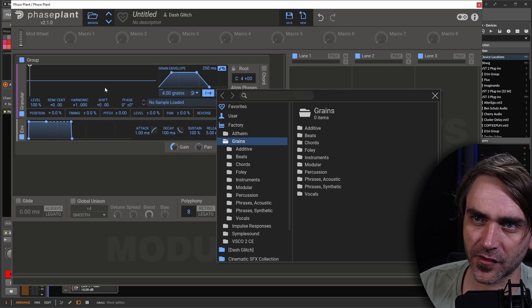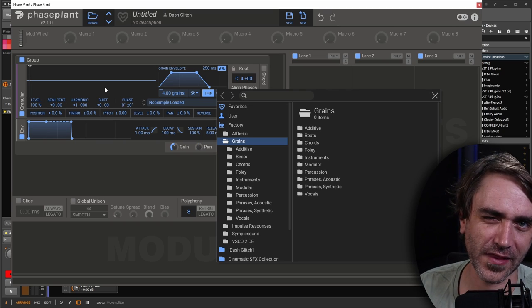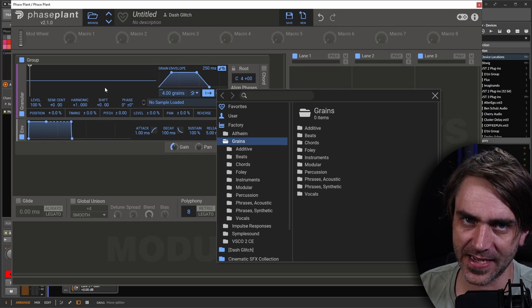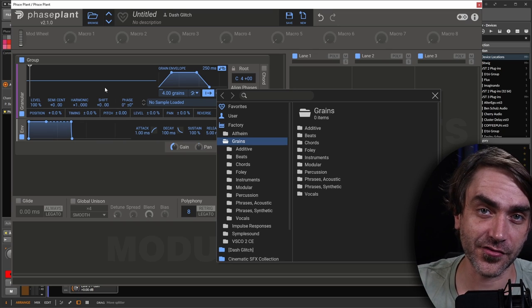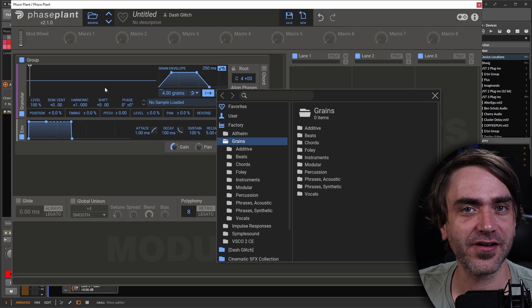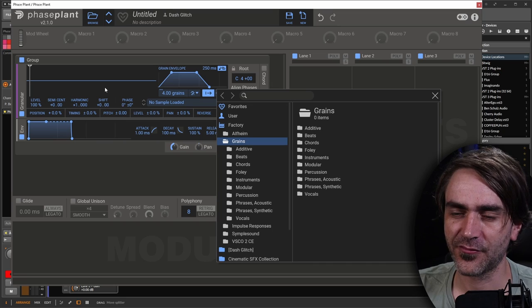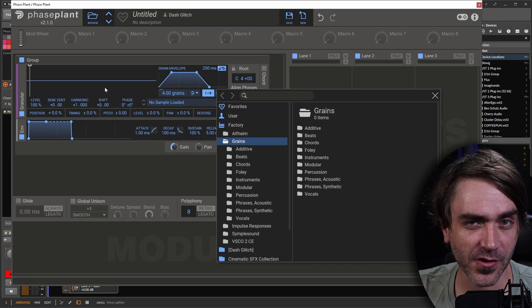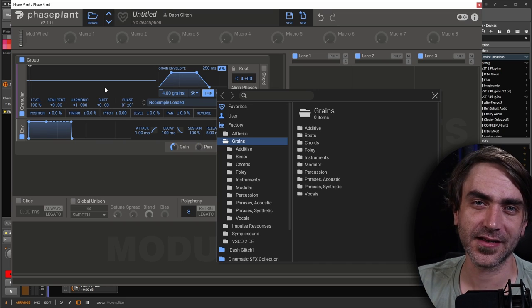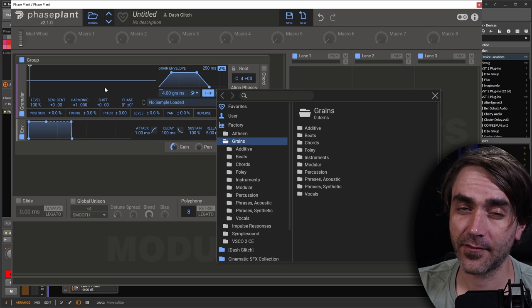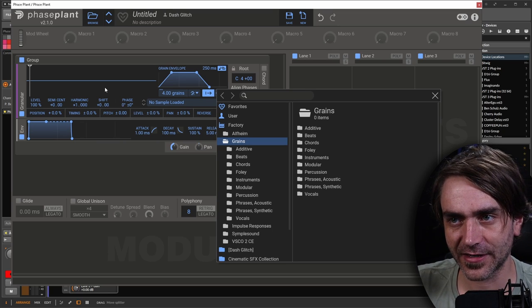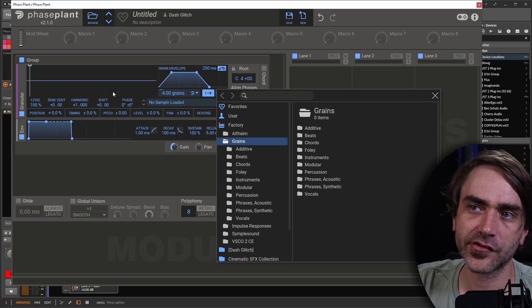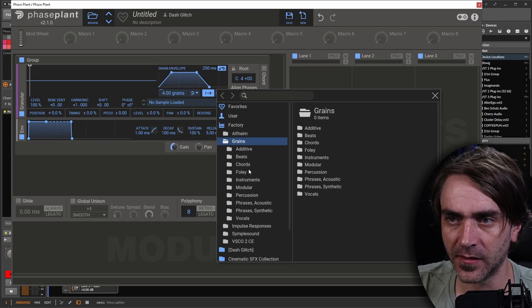Not only does this make it so much easier because you don't have to do all that tricky routing, it's just click and play, but it also adds extra features that weren't available with the tricky routing system. Some of which are that you can tempo sync your grains, and you can quantize them to particular scales and chords. It's incredible what you can do. So anyway, without getting too far ahead of ourselves, let's load a very simple sample.